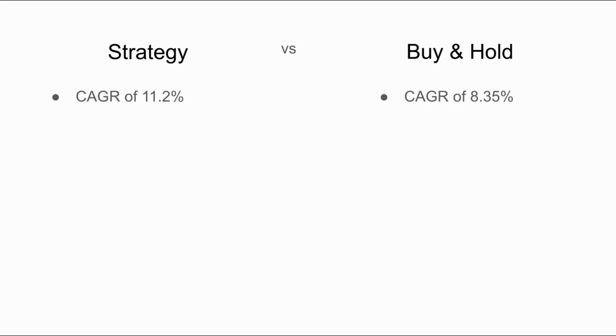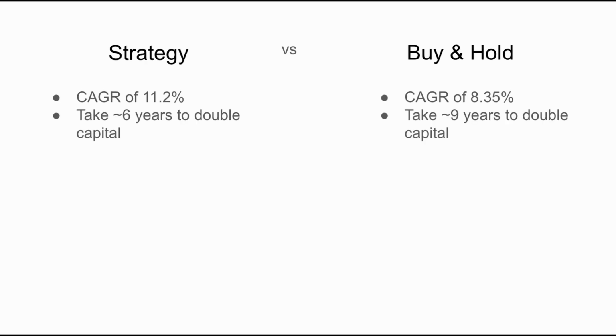As you can see, our strategy has a greater CAGR value as compared to the buy and hold strategy. If we were to use the rule of 72, our strategy would take roughly 6 years to double our initial capital as compared to about 9 years if we were to buy and hold the ETF. Hence, we would have more incentive to trade our strategy rather than buying and holding the SPY. To reiterate, we also cannot solely use the CAGR to choose which trading strategy to trade, as there are still many other metrics we have to consider.